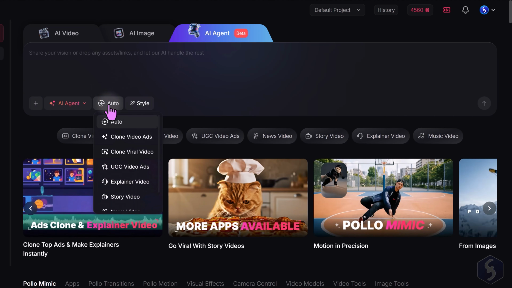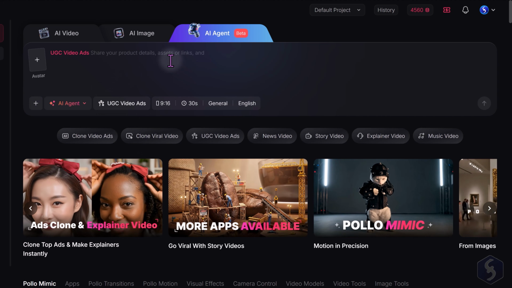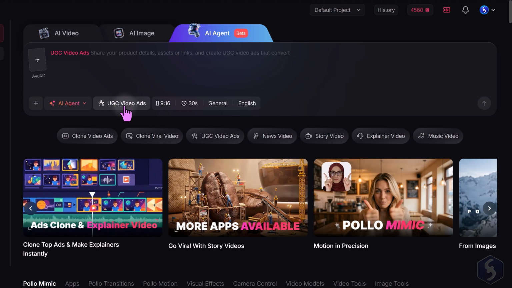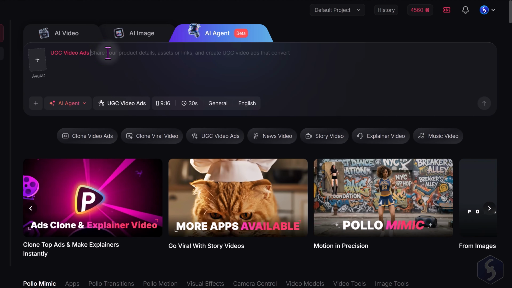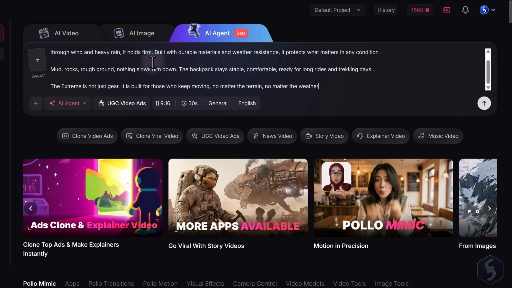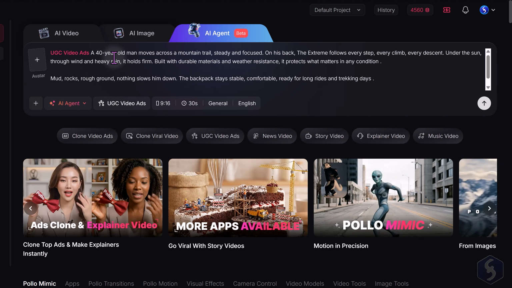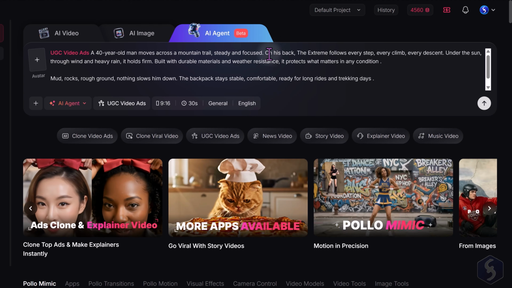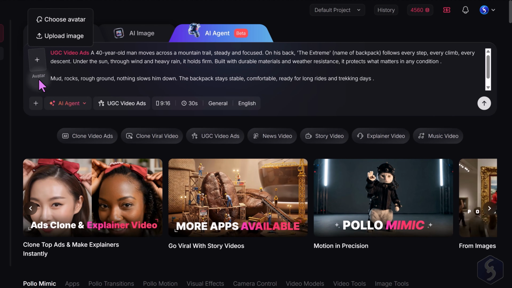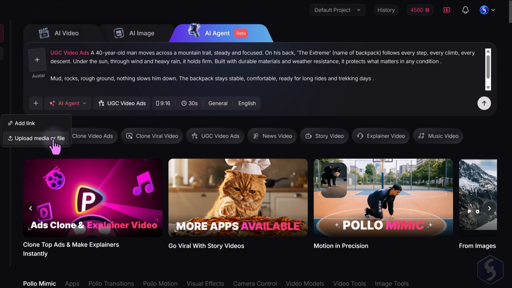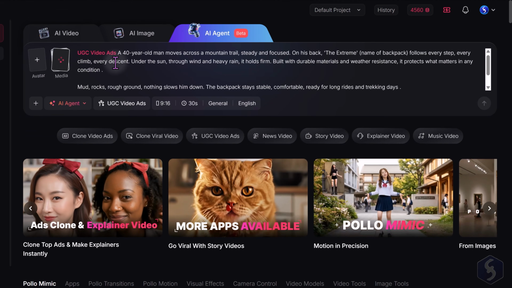Now return to the home page and explore another use of the AI agent, focused on the UGC video advertisement, selectable at the bottom. In this case, the AI agent is designed to generate videos optimized to convert viewers into customers for a promoted product. Start by defining the general idea. For example, you can request a video where a 40-year-old man promotes a backpack named The Extreme, highlighting its look and durability. You can upload a reference image for the avatar if you like, and upload several media files. You can provide multiple images of the backpack, as more references help improve the result and keep the product consistent.